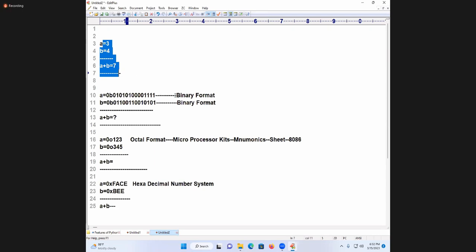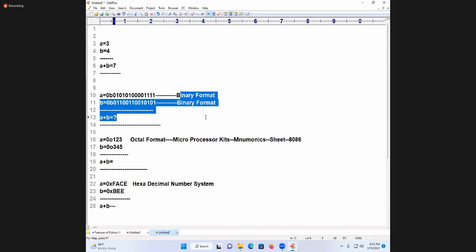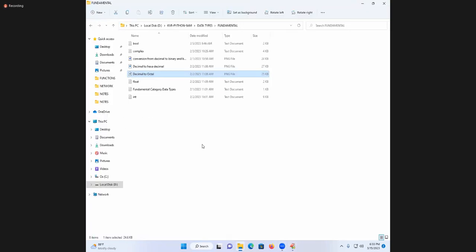That's why Python converts into an understandable format. It is known as a high level language. Even high level language values can be converted into binary format, octal format, and that's why Python language acts as a conversion between the number systems. So coming to the practical environment, I will show you.